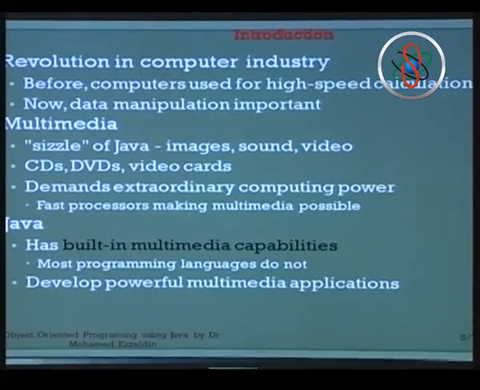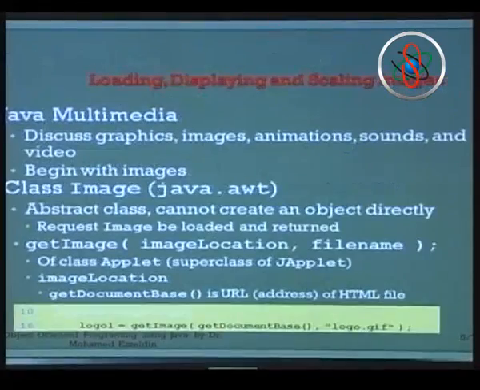Java has a built-in multimedia capability. Actually, Java multimedia covers so many things, like what we discussed: graphics, images, animations, sounds and videos. And I'm just going to go through some parts of these. We're going to speak about the image. We have a class called Image, in java.awt, AWT, to deal with images.